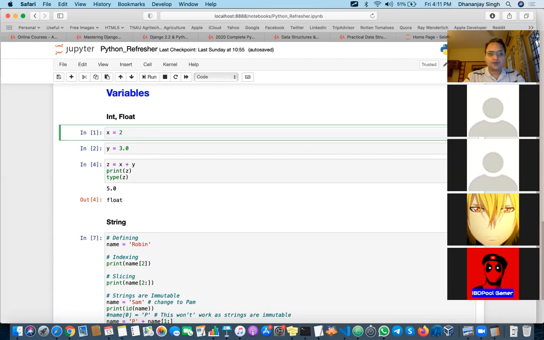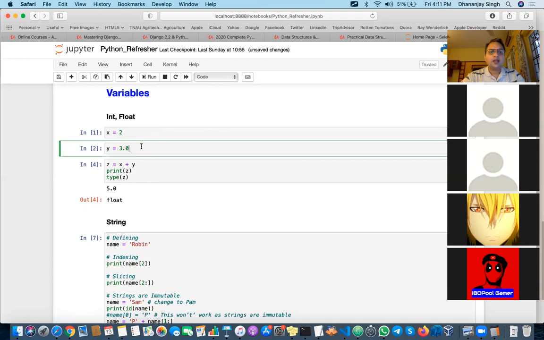You don't have to specify anything like int or integer, nothing like that. You just choose any variable name and assign it a value. Then similarly, if you want this value to be float, you just make sure you have a dot after it. Okay, so a dot and a zero after it, this becomes a float number, right? Even though this will evaluate to integer, by appending dot zero, this becomes a float number.